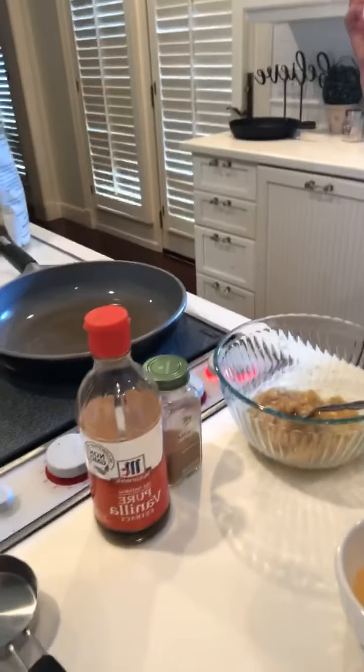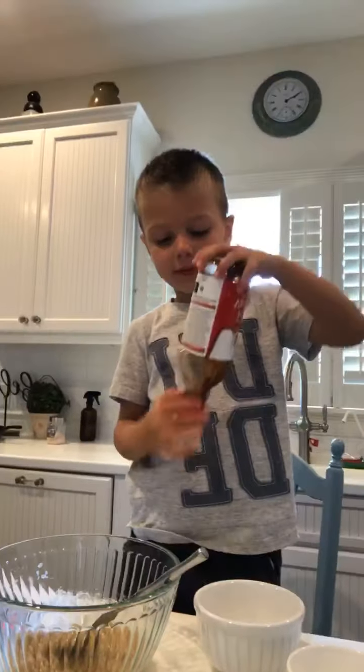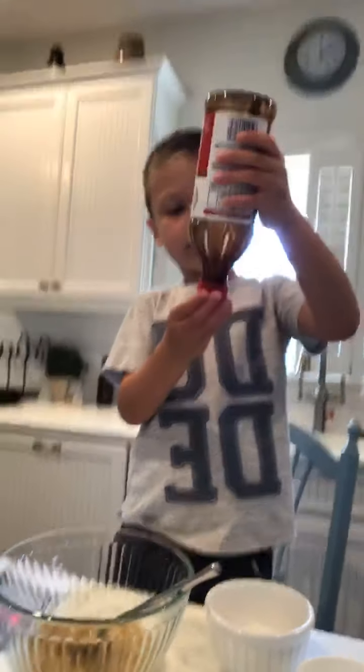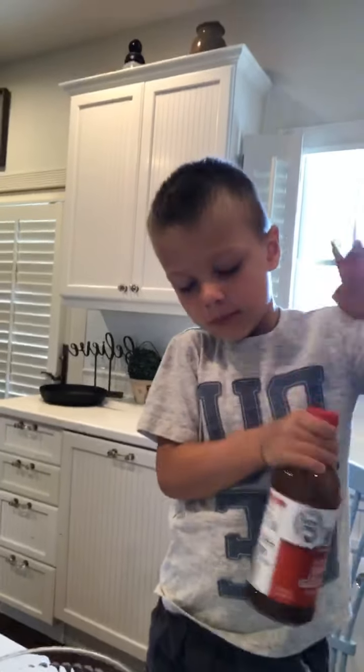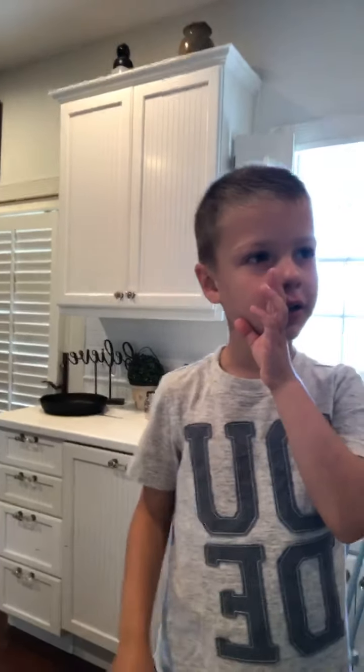What are those two? Cinnamon, and this one is pure vanilla extract. What's in the pan, though? What are we cooking it in? The pan is already hot, too, by the way, so be careful. Don't touch that. What kind of oil is in the pan that we're going to cook the pancakes in? Coconut. Since you're the chef.